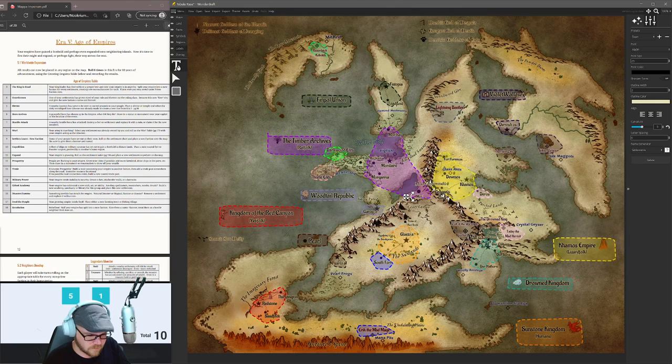Morist is the name of this place. Okay. Now we've got next. This is round three, right?